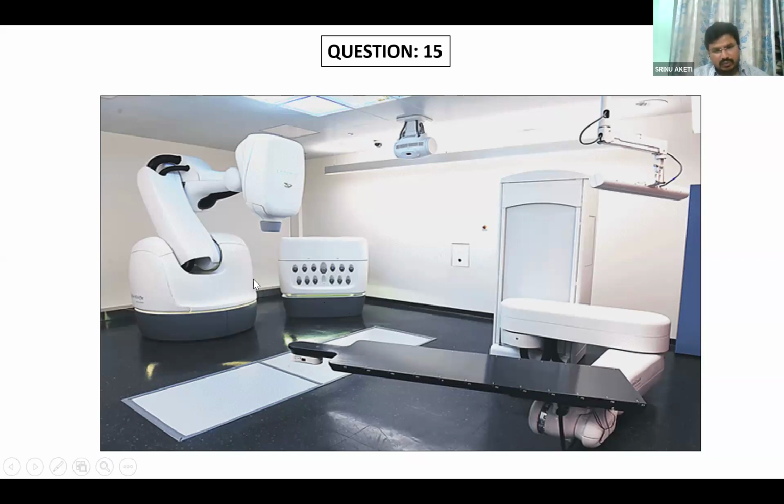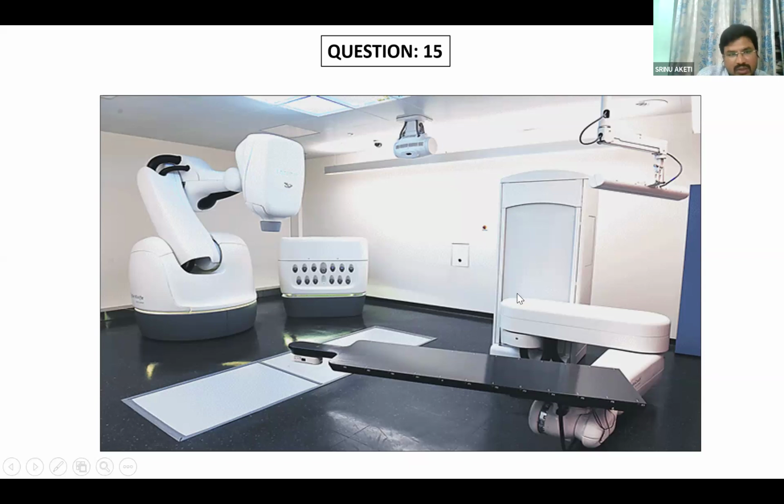Mainly for SRS, non-coplanar and non-isocentric treatment. So it has a Synchrony option also. Based on the patient, even if your patient is moving, it can track the tumor live. The tumor is moving, the head also will move. It will track the tumor live. It will not stop like gating. Gating will stop when the tumor is not in the beam path. But this has the Synchrony option: if the tumor moves, the beam also will move. So the same concept, the live tumor tracking option, they brought to tomotherapy also.